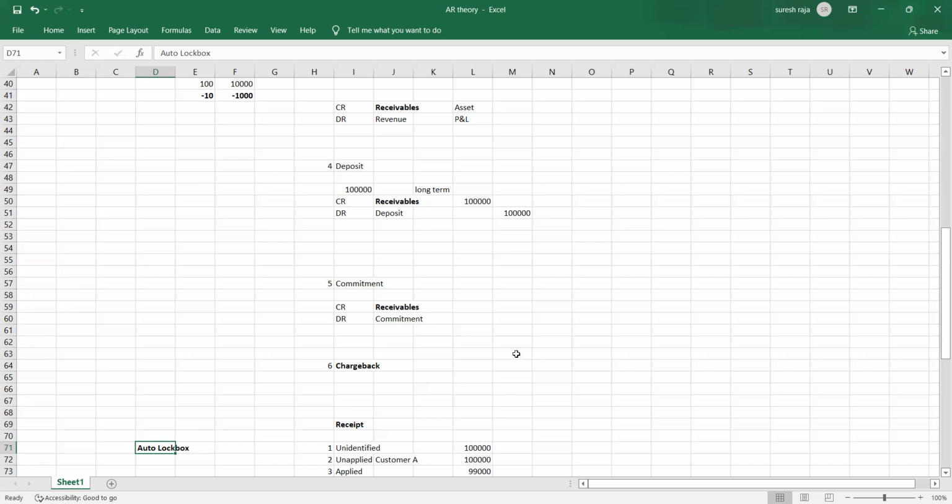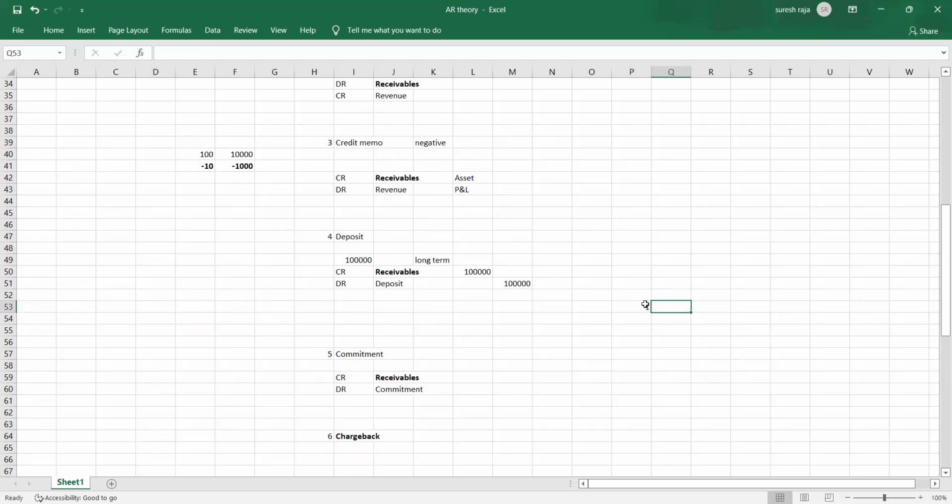Okay. First scenario. Suppose Raju comes and remits 50,000 into my account and goes away. He mentioned nothing, only the amount is credited into my account. Next day in the bank statement, I see 50,000 with no details. Because money has come and a bank statement entry has come, you should account for it as receipt of money. Where do you account it without knowing anything? At that time it will be in the unidentified account. I don't know the customer. I don't know for what bill he has paid.